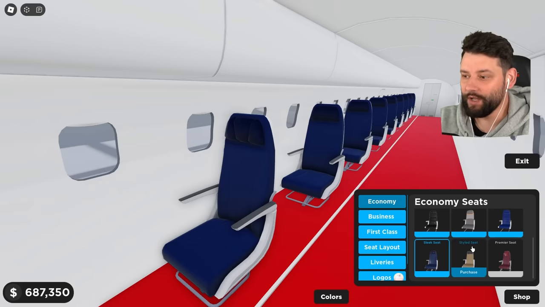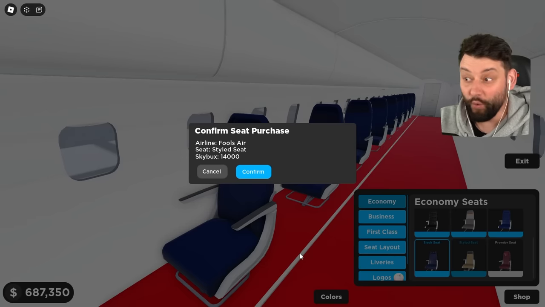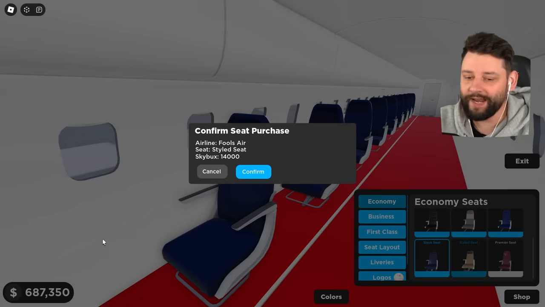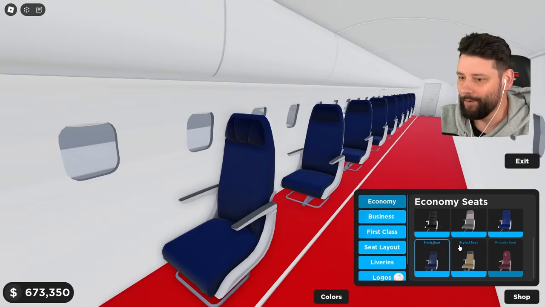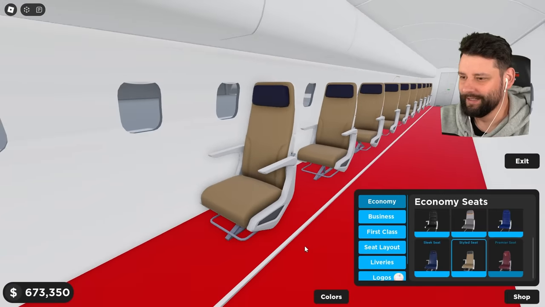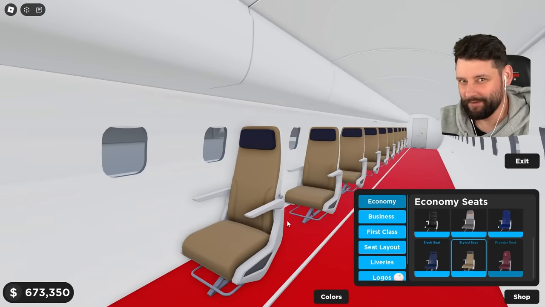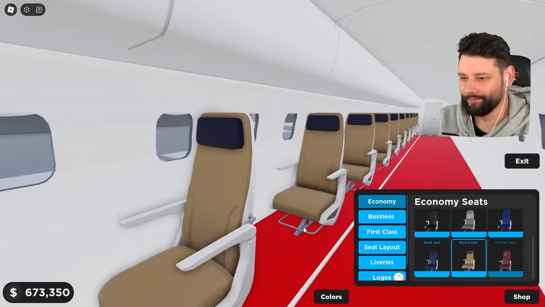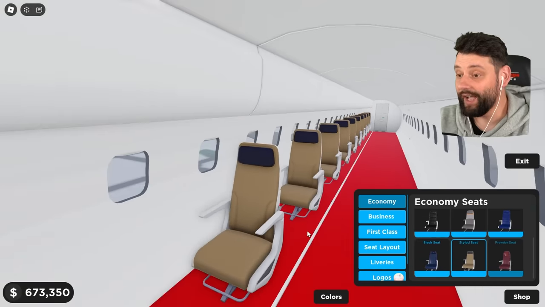So if this one was $12,500, what is this styled seat gonna be? $14,000. You think I'm made of cash right now, game? I kind of am. I've got loads of money in the bank, but we don't talk about that. Gonna confirm that right now and install it. And I'll be honest with you right now, boys, are you picking this one? Reminds me of poop, only because it's brown. It's nice, I get it.